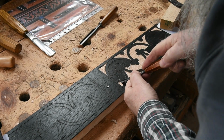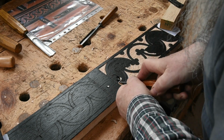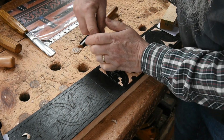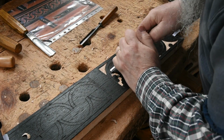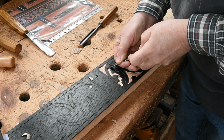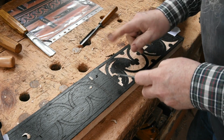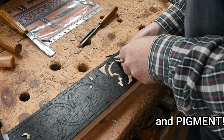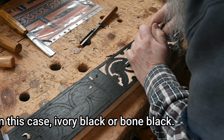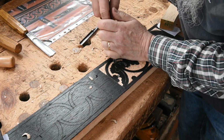So you cut through the paint to the raw oak beneath and leave the foreground of the carving with the black paint. The paint I made with linseed oil and a thinner and a fast drying medium added to the linseed oil and thinner to get the paint to dry in a timely fashion. And then scratched the geometry in with a compass and an awl and a marking gauge.